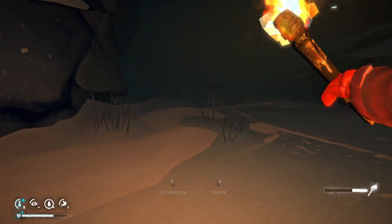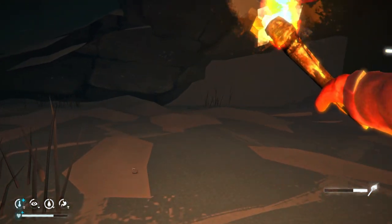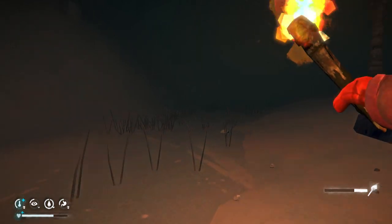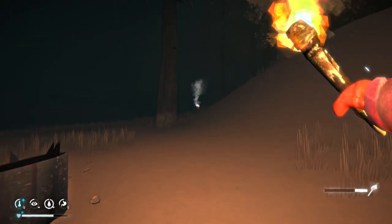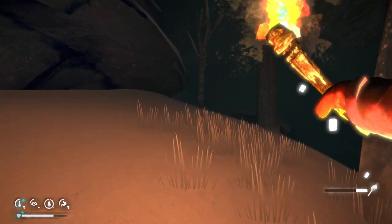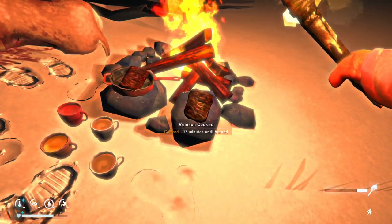Anything over this way? Any more cattails? Anything? I don't see it. Sometimes there's a body over here, I think. Not today. Is that... No, it was just grass. Okay. Any more cattails? Just making sure I'm not overlooking anything. Nope, doesn't appear so. And how we doing? Oh yeah, let's grab this. And some more sticks up here. Don't see it. Okay, cool. That's fine. Let's grab this. And how we doing? Okay, we'll take that.